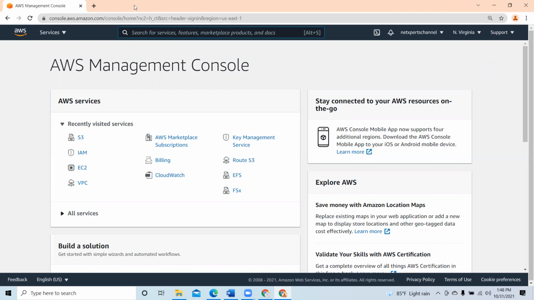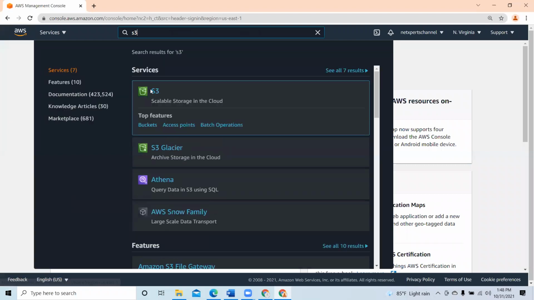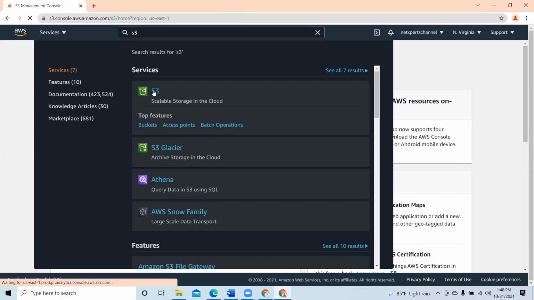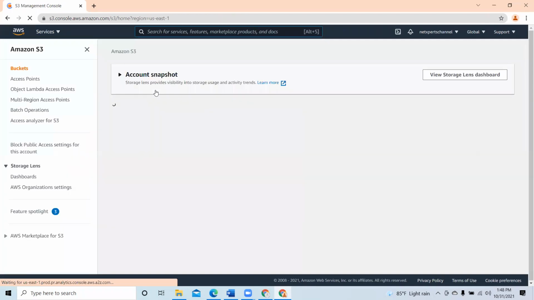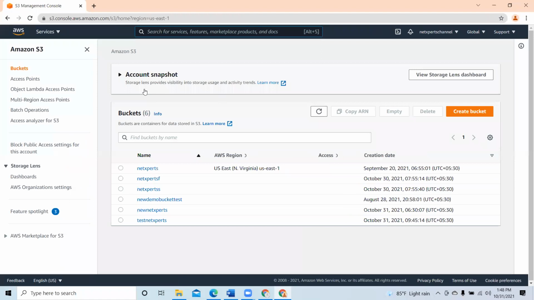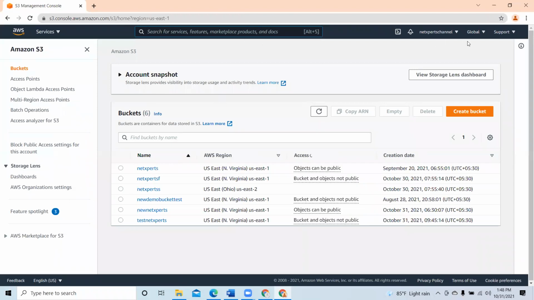So you can see the services or just search the services here. Say S3. This is the S3 console. Here you see the buckets.